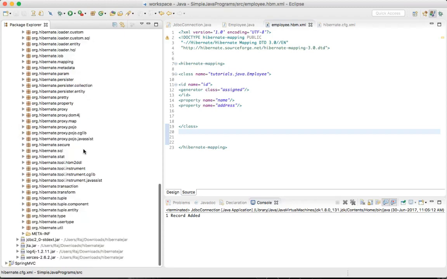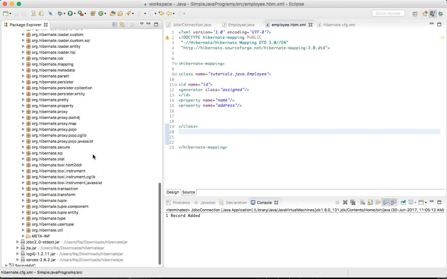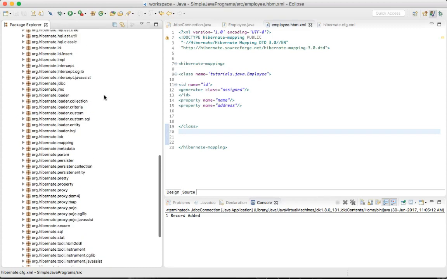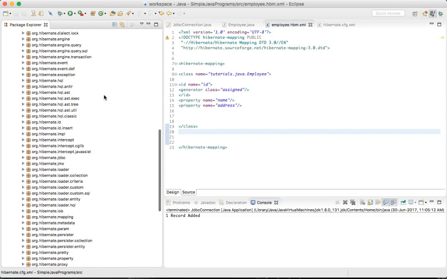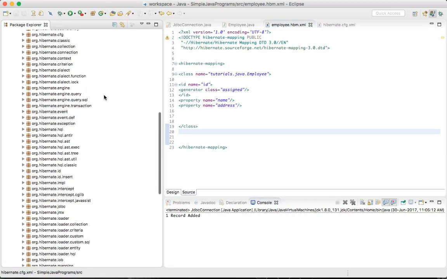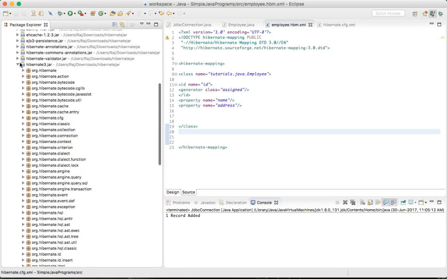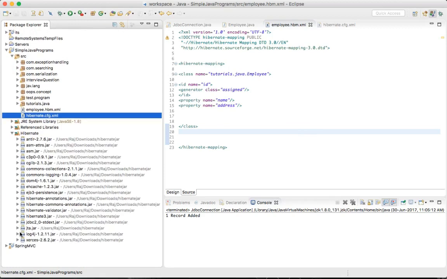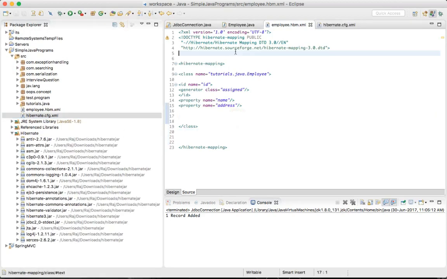You can also find it in SQL dot bean dot xml info. I will provide this link in the description, so copy it from there.